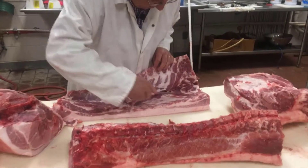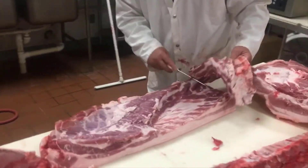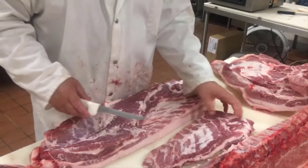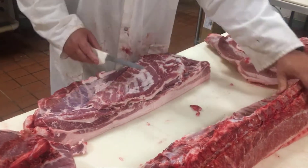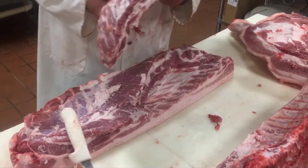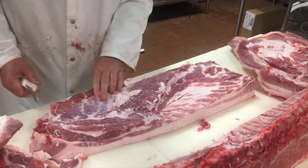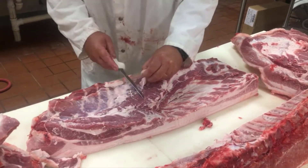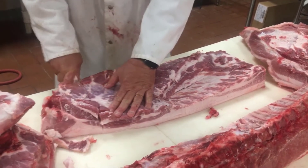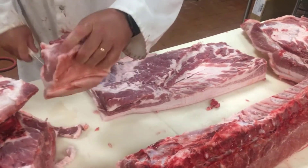I've worked on pulling the spare ribs out. You just run your knife down along the rib cage to the end, and then we'll go ahead and cut this out. You'll notice we'll end up with a little sternum bone right here — we'll take that over the bandsaw and cut it off. Those are spare ribs. You oftentimes hear people talk about back ribs — the back ribs are actually up on the loin; the spare ribs are down on the side belly. This is what we'll be able to take and smoke and cure to make slab bacon or sliced bacon. I'm just going to clean it up a little bit — you notice it kind of tapers as we move back, so we're going to cut five or six inches of that off to kind of square up our side.